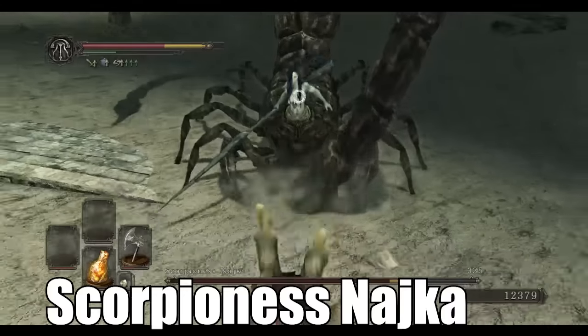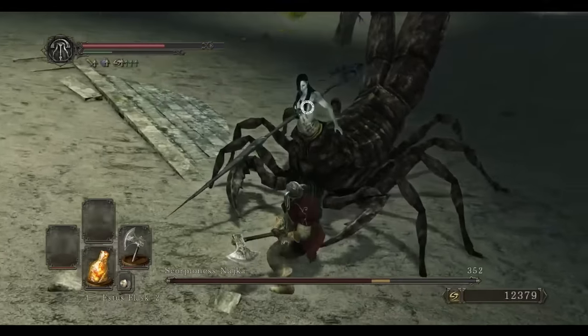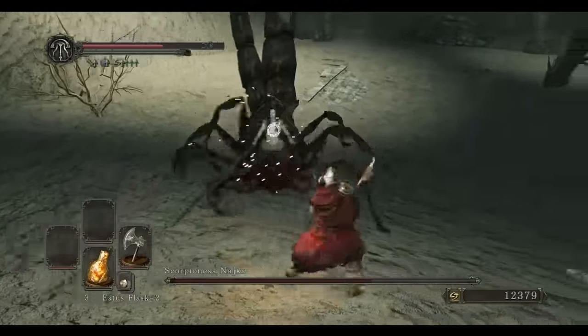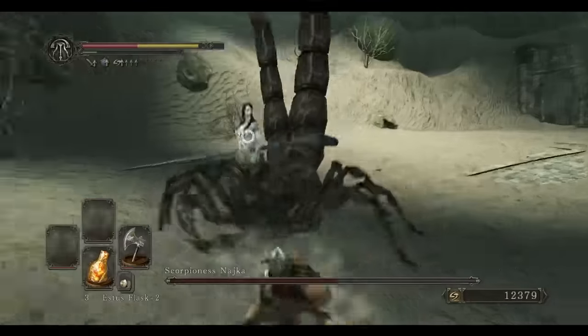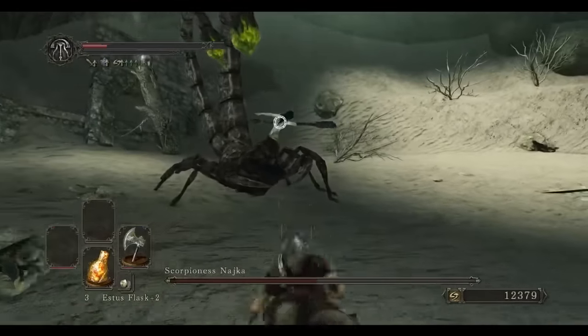She has a long weapon that she lunges forward with, casts some homing magic from her staff, and attacks with her stingers. The fundamentals of the fight do work, but there's a couple problems across the board. First, her weapon attacks feel particularly weightless, and it's hard to tell what her attacks are doing when they blend into her body so well. The lack of weight and the strange delayed hitboxes from the spear make Najka's attacks unsatisfying to weave through.